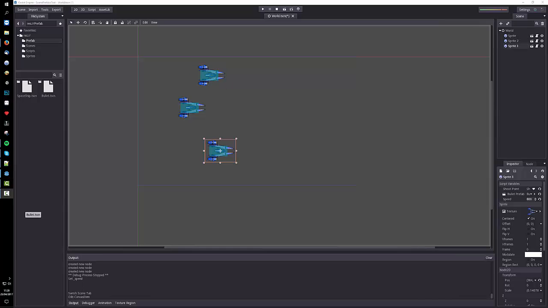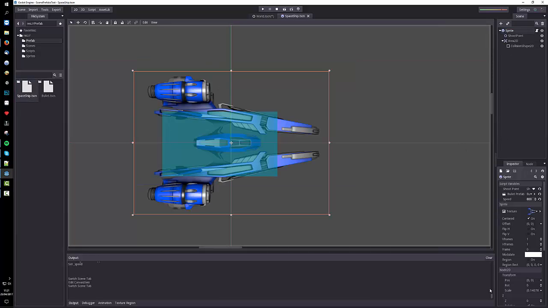On the other hand, to prove that all these instances are linked to the prefab scene, let's change, for example, the bullet speed in the prefab scene and see if it affects all the spaceships. To do this, we just open the spaceship prefab scene and change the speed. Let's change it to 100, for example.